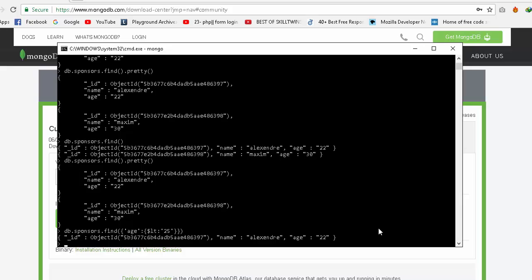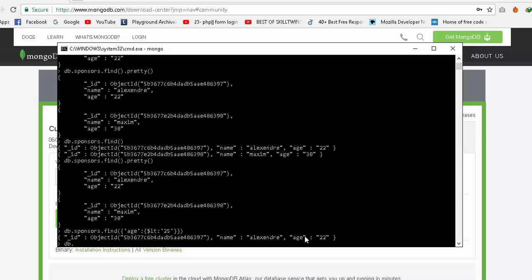It will show us just the first document. Why? Because the age of the second document is not less than 25, so it can't show this document, because the condition here is less than 25.